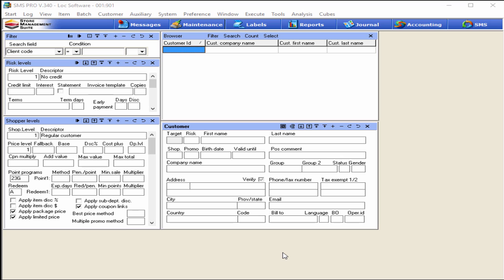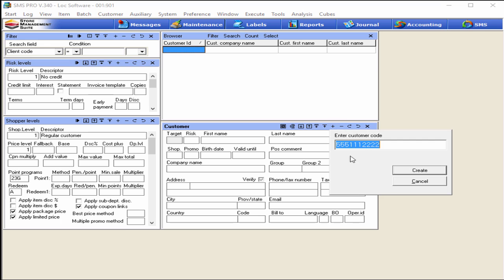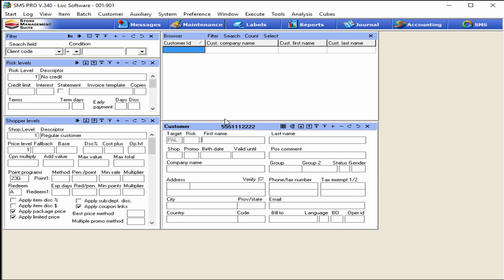All right, so let's say you don't have a loyalty program set up, or you're at least not identifying customers via any unique number. So how do you set it up? Well, it's relatively easy. All you do, in Pro at least, is come to your customer table here and hit the plus sign. It's going to ask you what customer code you want to put in. Go ahead and put in the cell phone number, just like what we used. That's going to give you the customer number, and this will relate directly back to Invisipon.